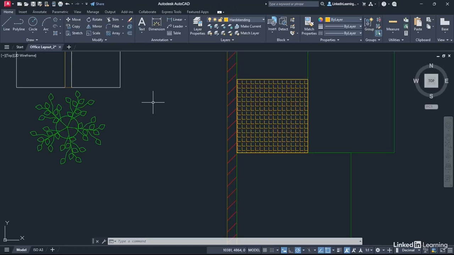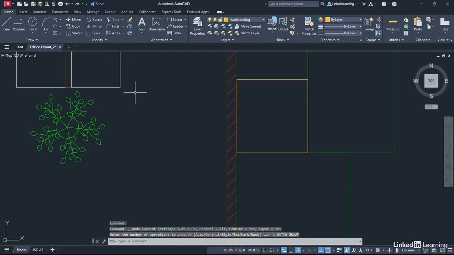Now, that's one way of doing it, where you can pick inside the area of the boundary. But you did create the boundary as a polyline. So wouldn't it be nice if you could select the actual boundary to be hatched rather than just pick an area? You might have other lines, other polylines crossing that boundary, and the hatch pattern might not fill the area as effectively. So we're going to do an undo. Click on undo, like so, up here on the quick access toolbar. That'll undo our hatch.